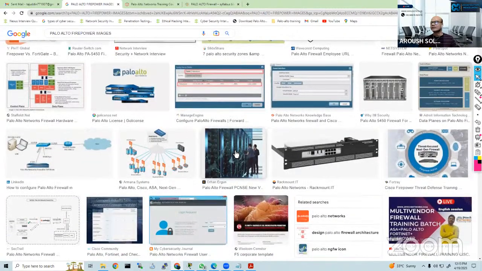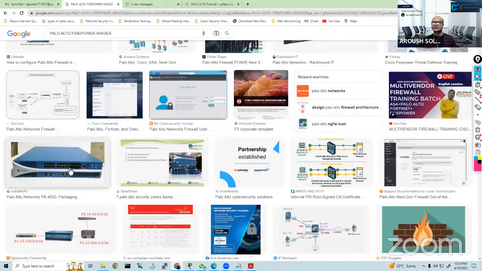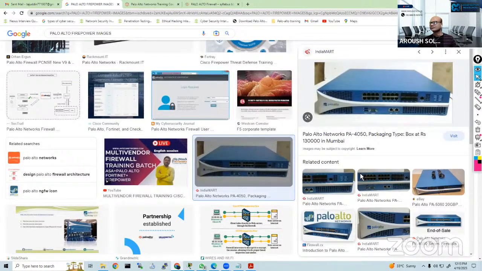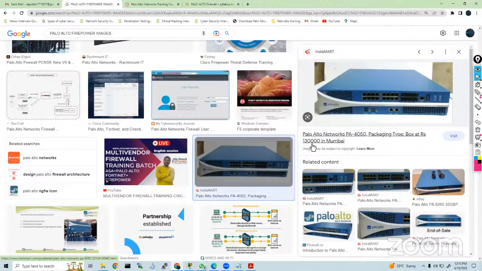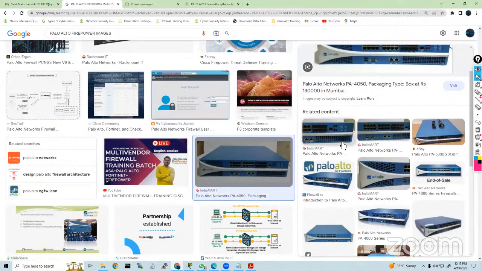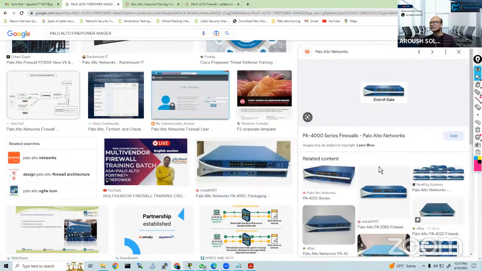So where we are going to insert in the rack. I think this is the latest one. I think they have come up with a 45 packet type box. How much does it cost in rupees in Mumbai? This one is $130,000. Yeah, so high cost, sir. 1,30,000, 1,70,000. So much cost. These are very expensive devices.